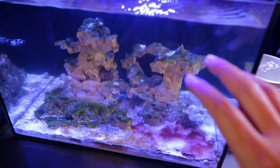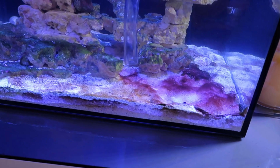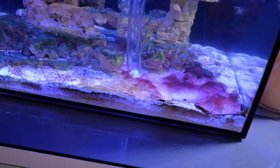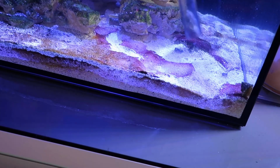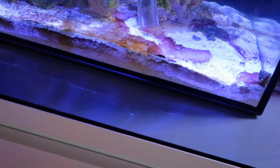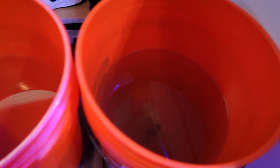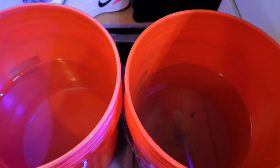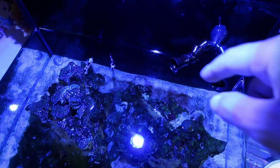The fact that we can actually see this side of the rock work is just a very big step in the right direction. Now the fun part. Get some of this out. I mean, that's pretty freaking close. I might have taken a little too much out, but it needed it. I didn't even get to go all the way back here.